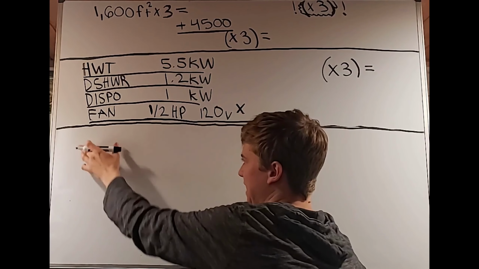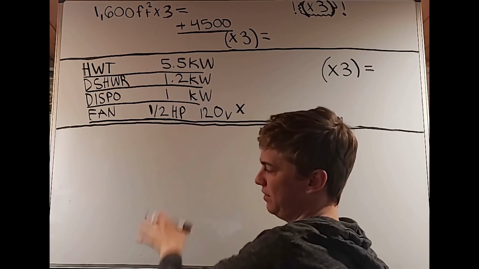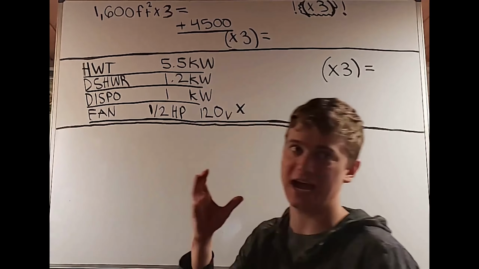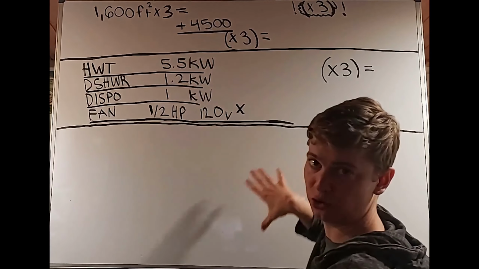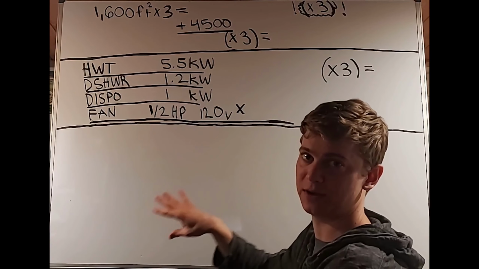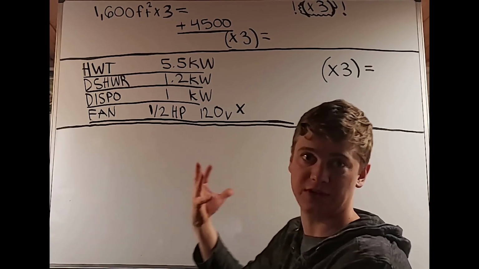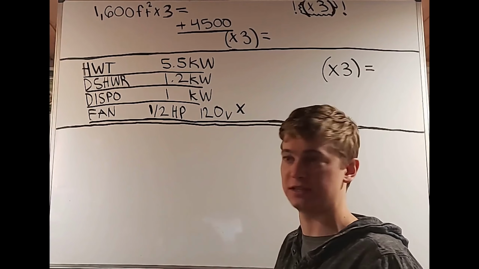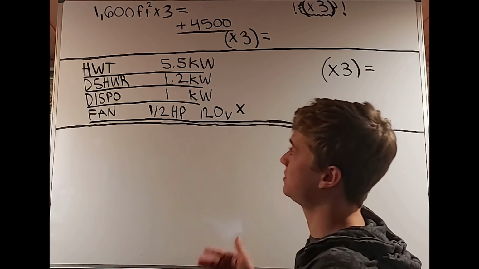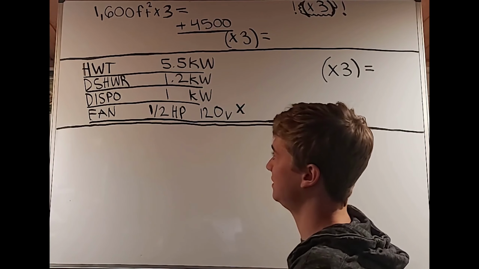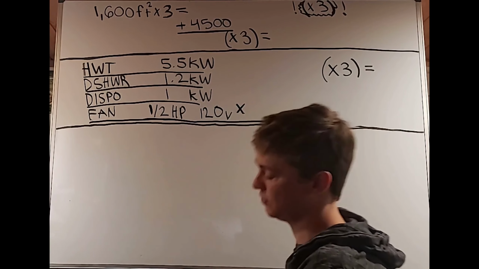I need to write the HARD. I need to have the math for each one of those, and then I need to have enough room to also add every number together, have a total number, and then also multiply that by my demand factor, and then also divide by 240, get my amps, maybe convert it to the actual standard breaker size. So there's a lot of stuff that I need to keep in mind here, and mainly it's that I need to have a good amount of room for each one of the steps.